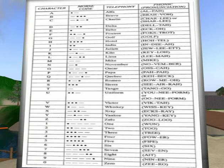When you're speaking on the radio, these are the phonetic pronunciations that you would use, and it's very important that you speak clearly so that everybody understands you. Rather than me read them all, I'll read a few of them here. A is Alpha, B is Bravo, Charlie, Delta, Echo, F is Foxtrot, Golf, Hotel, India, Juliet, Kilo, Lima, Mike, November. We talked about that because most N numbers, and that's what we call them, N numbers, start with N, or November. Oscar, Papa, Quebec, Romeo, Sierra, Tango, Uniform, and so on.